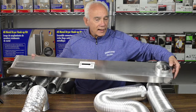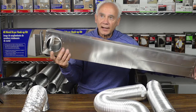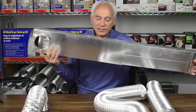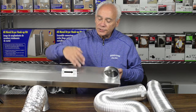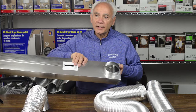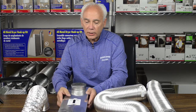That side will connect to the dryer. That side will connect to the tailpiece of the vent cap that's going to be exiting the home itself. Now, the only thing that we would encourage is, when a person does use this product, use a clean aluminum foil tape. That's going to seal it up so that you don't get any lint blow by, but again, it becomes a very, very nice functional product to work with.